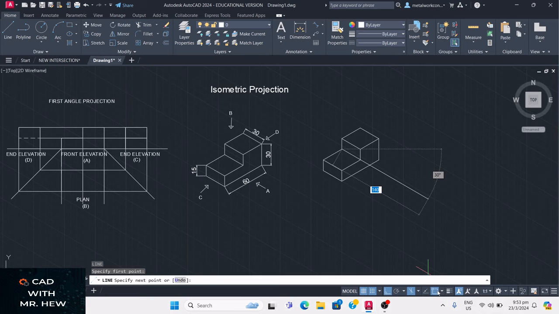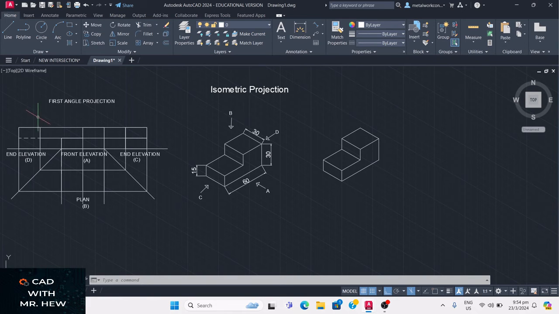Turn off object snap, enter. And there is a finished product using the isoplane that is built into the AutoCAD software. So this is a different way in which you can draw the isometric projection using the isoplane.